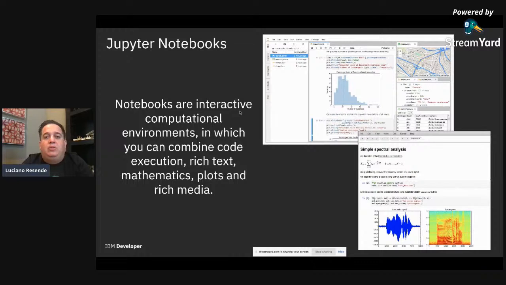So what are notebooks? Notebooks give you interactive computational environments. You can start not only putting code there, but combining documentation with your code. You have a very interactive aspect to it, where you execute a piece of code, you get a response back, you can plot something, and you can really use that capability to start understanding what you have.